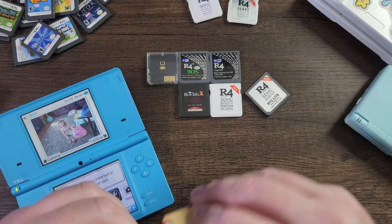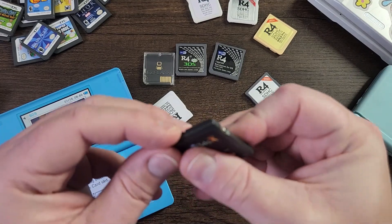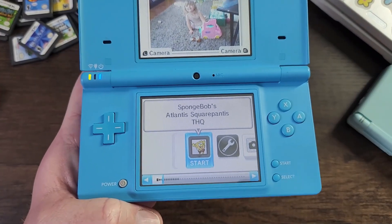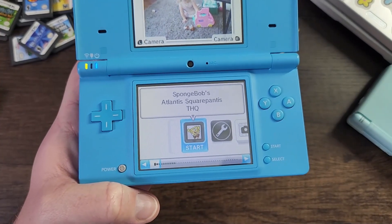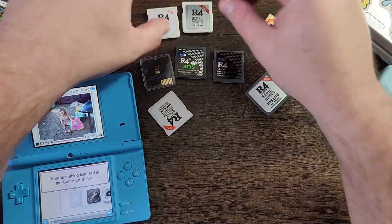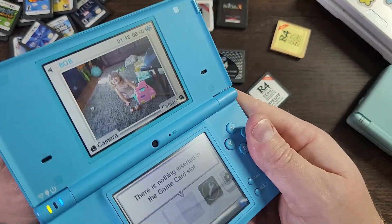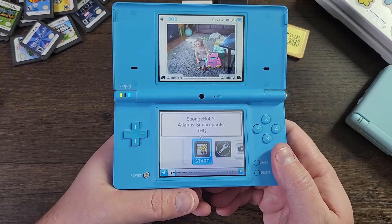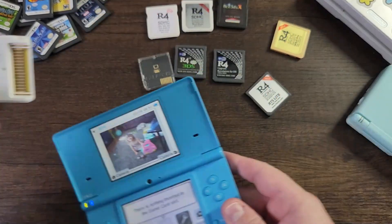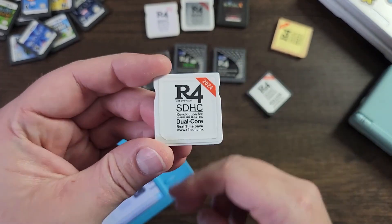This next card is one that a lot of people recommend because it works great and never has issues — it's also one that was used to hack 3DS consoles via an old method. This one loads SpongeBob: Atlantis SquarePants. Some other cards load SpongeBob Atlantis SquarePants too, like the smart update card from around 2016 and below, and they load a different kernel as well. There are also fake real-time save R4 cards that only load the different kernels I was explaining — these are not genuine real-time save cards.